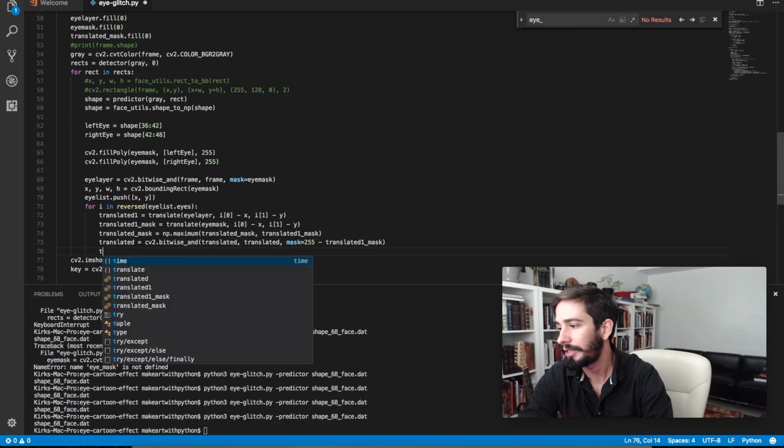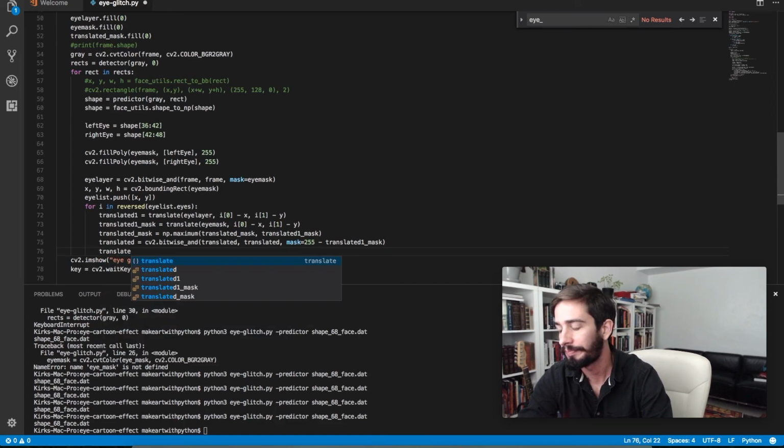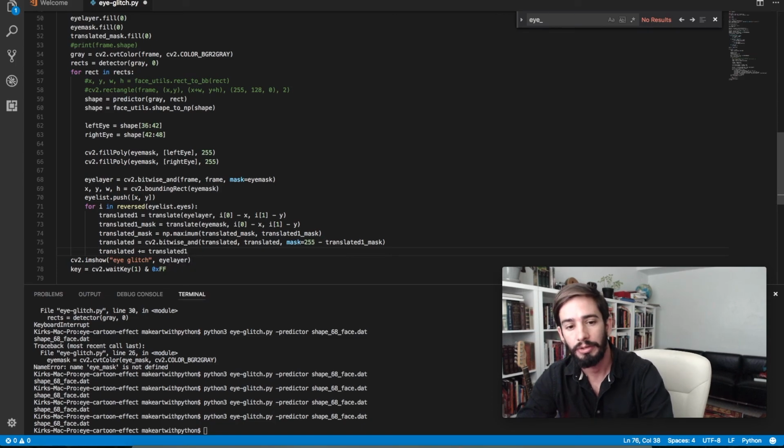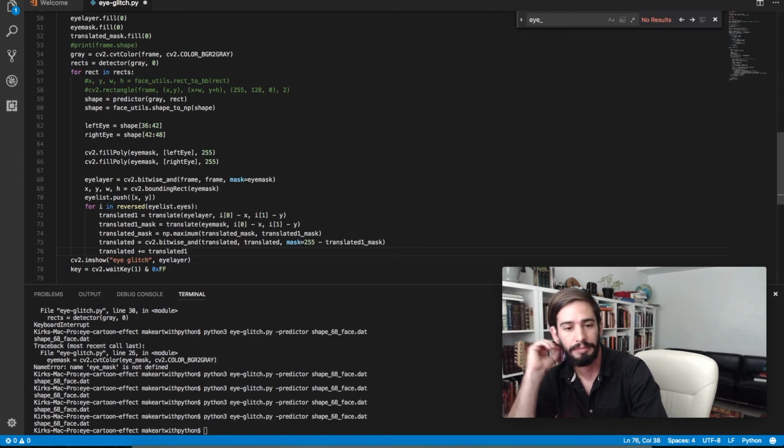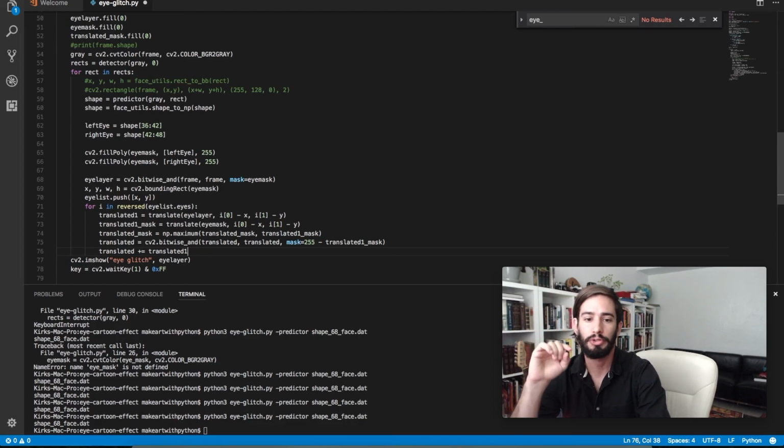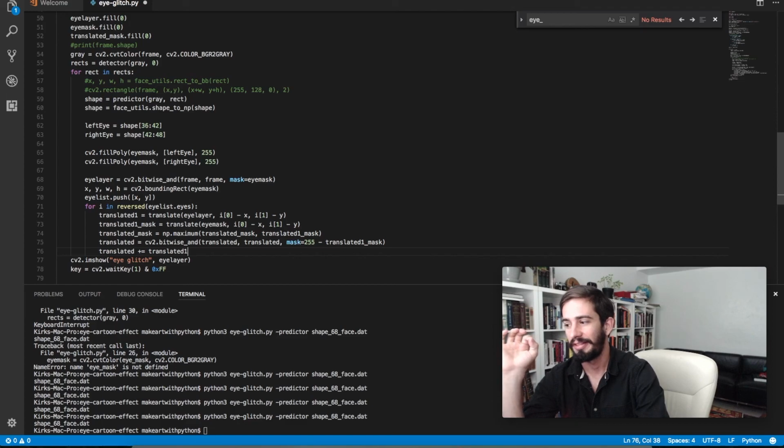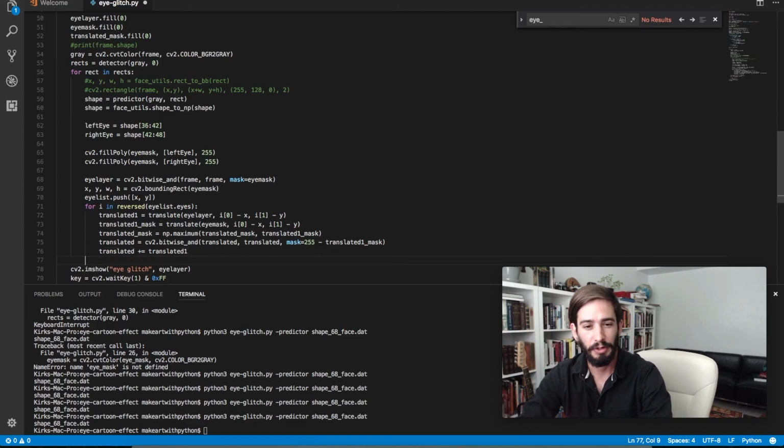Okay, and then next we're going to do translated plus equals translated 1. So that's going to add to our translated the new translated 1 image. A little bit confusing, but hopefully it makes sense.